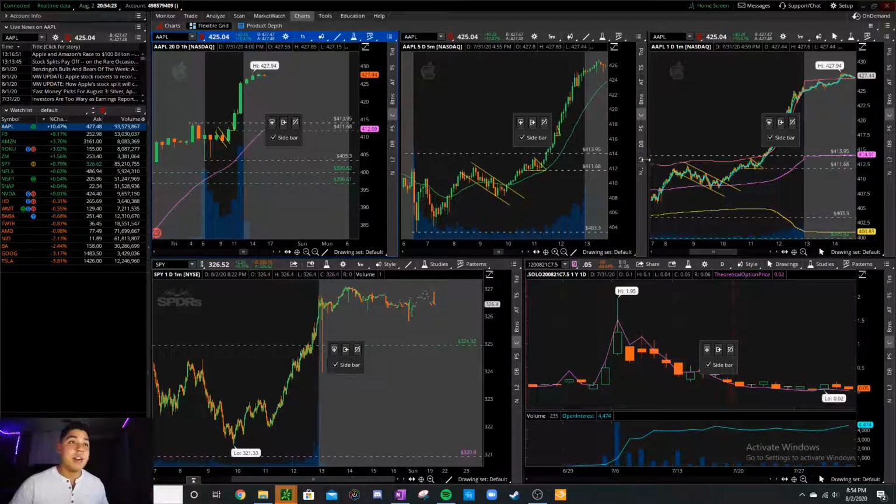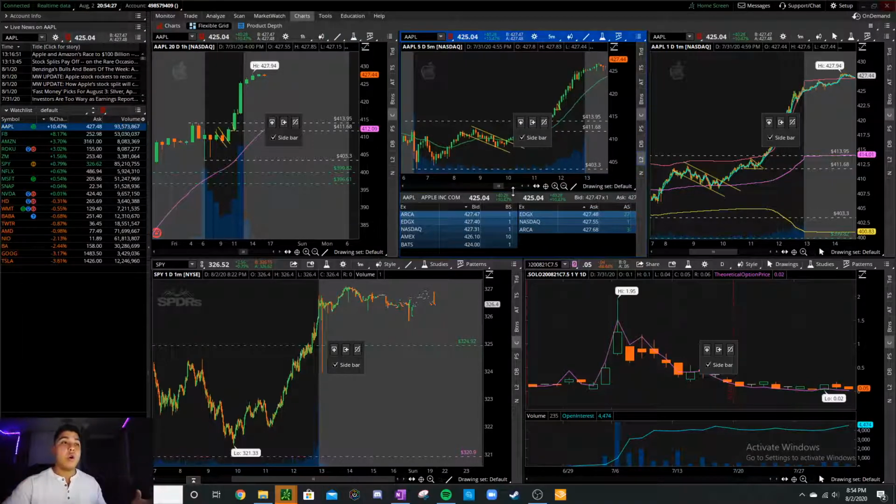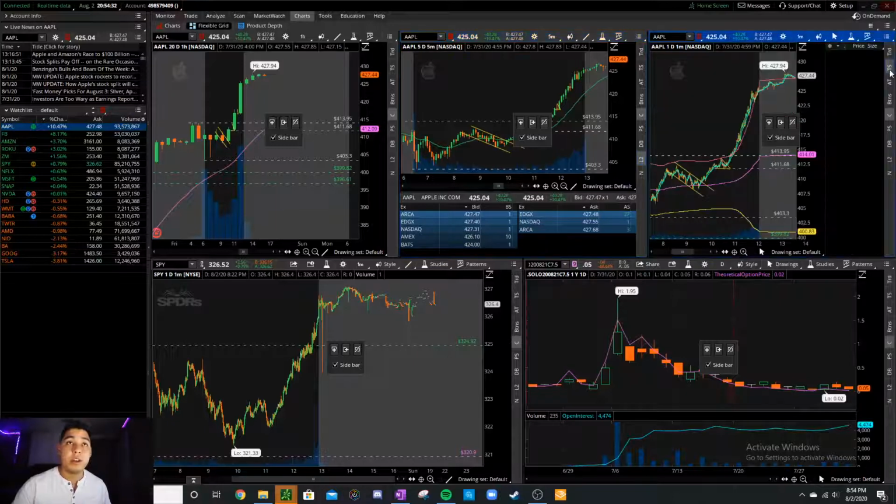On the 5-minute chart, I have my level 2. It lets me know the buyers and the sellers, who's winning the war there. And then on the 1-minute chart, I have the time and sales, the people who are buying, because when I'm getting into a breakout, I want to make sure that a lot of people are buying in at that breakout to make my trades a lot more successful.